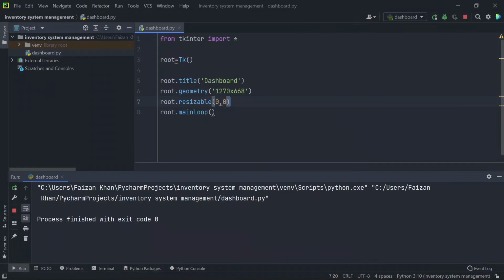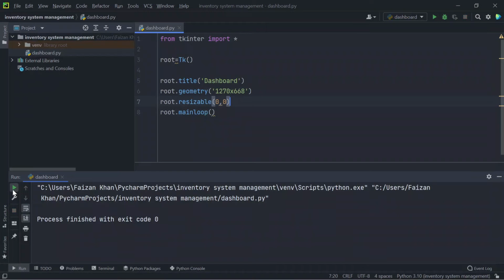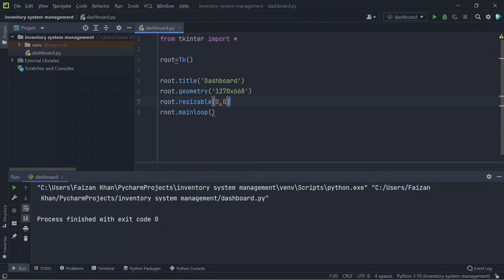Okay, another thing is I want to fix the position of this window, because if you run it again and again, you will see a different position of this window. So I want it at the starting position, so I'll mention +0 and +0. +0 means the distance from the x-axis will be 0 and the distance from the y-axis will be 0.